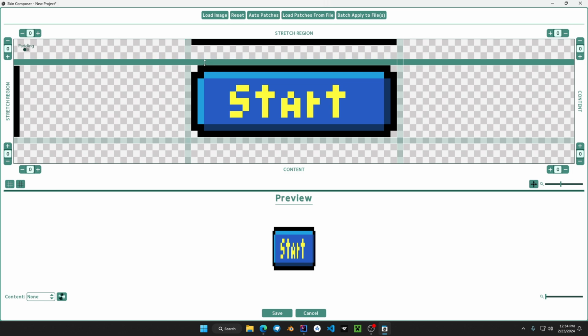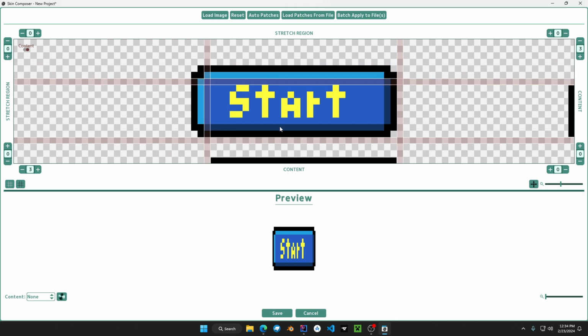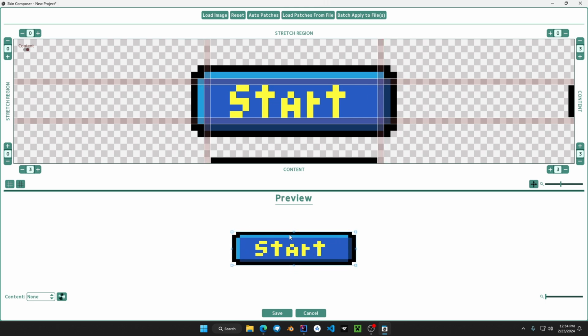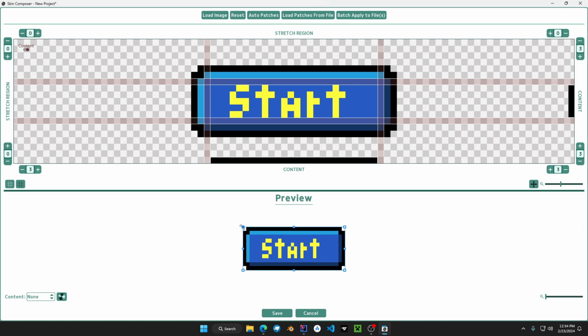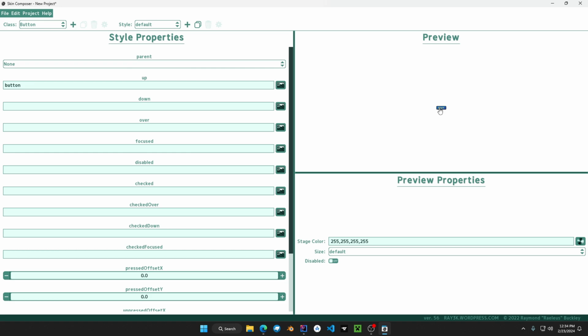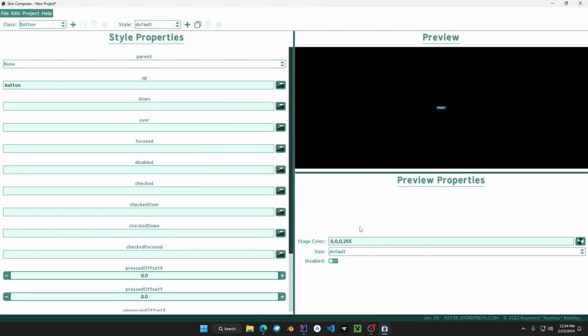First we have the padding. Make sure that you define the padding around the bounds. Second, we have the content, which is the space in between your button, but since we're just creating a generic button and not a text button, we'll stretch this out just to make sure that everything looks correct. As you can see, it shows a quick preview. Then click save, and then select the button. Now, as you can see, we have the button right here. I'm actually going to make this dark so we can see a little bit more.